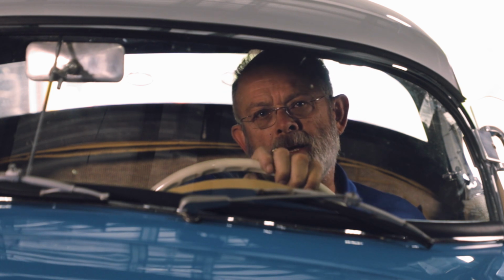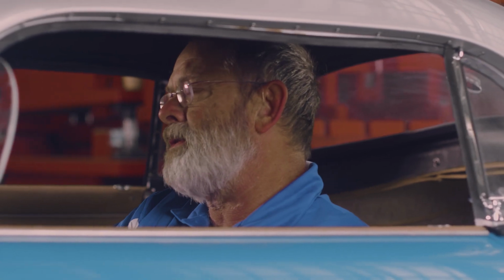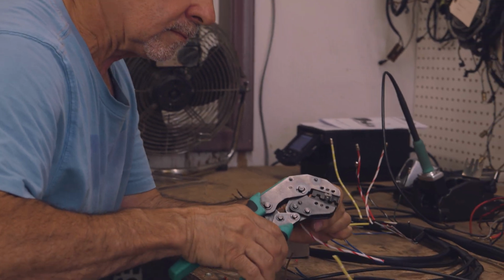So those challenges are difficult because you have to find why they did that and how you're going to replicate that. In addition to all the sheet metal parts that we're making for the Speedster, we're also doing wiring harnesses for the Speedster, and for the 911s, the 914s, any of the other models. People can send in wiring harnesses to get repaired, or we can rebuild them. Probably one of the bigger challenges in that regard is sourcing original harnesses. We want to have accurate product in the end, so we're trying to find very good quality harnesses. A lot of the guys in the 70s, 80s, 90s added stereo systems, alarm systems, so a lot of those harnesses got cut up and spliced into.